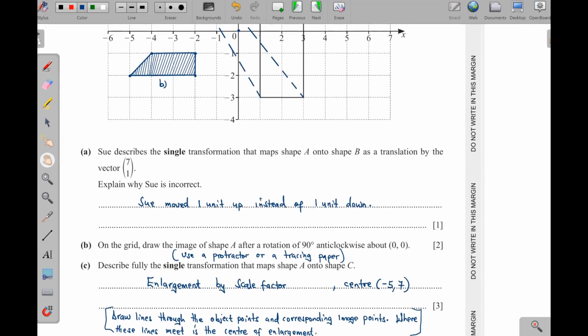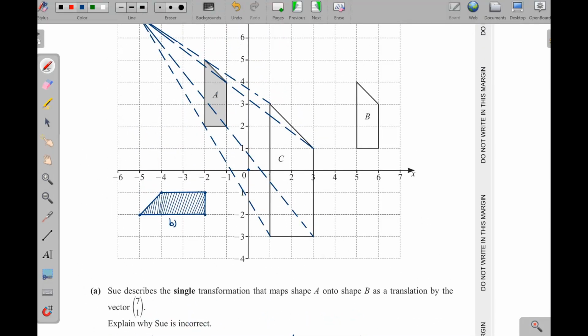Now to get the scale factor of enlargement, side length of the image. This is 2 units. Divide by the corresponding side length, that is 1 unit. So you get 2. Okay? Even if you use this one here, which has 4, then divide by 2, you get 2. You see that? This one has 3 plus 3, 6, divide by 3, you get 2.